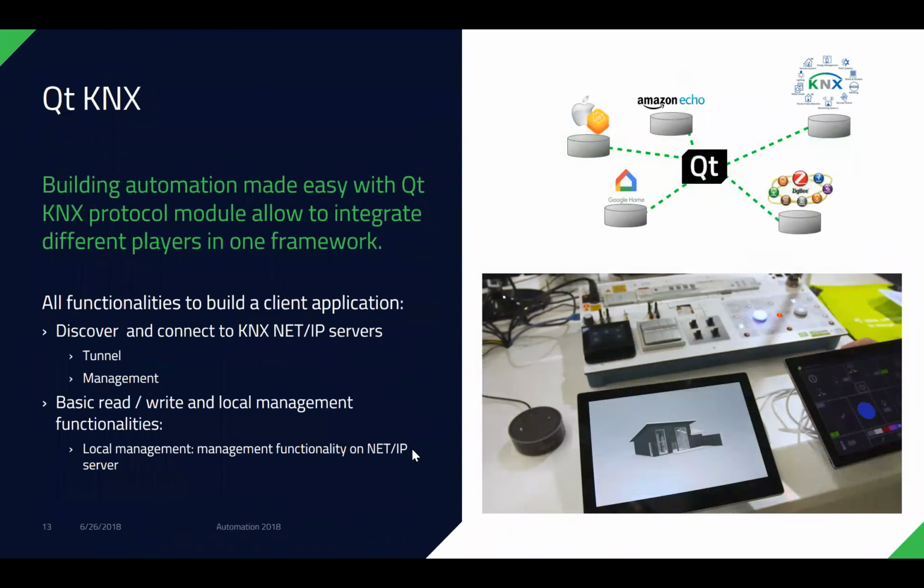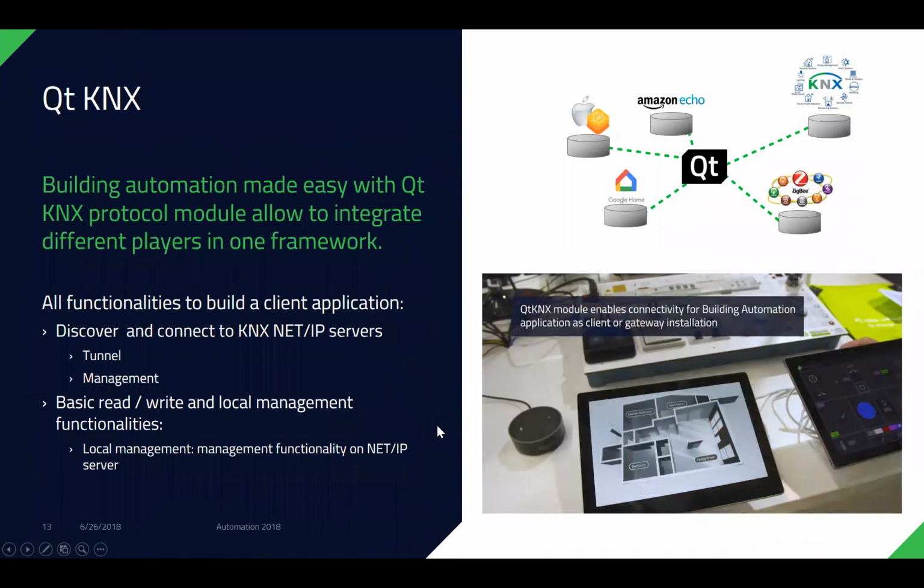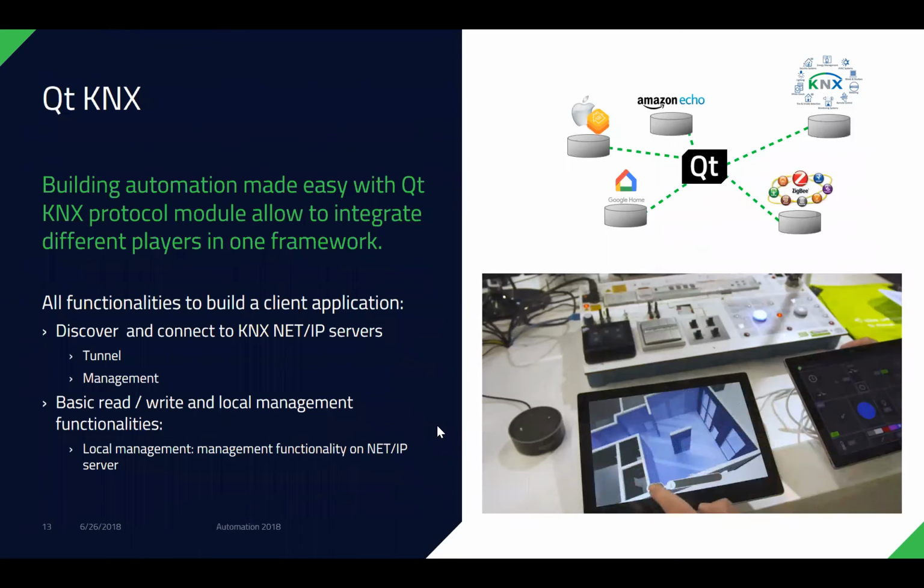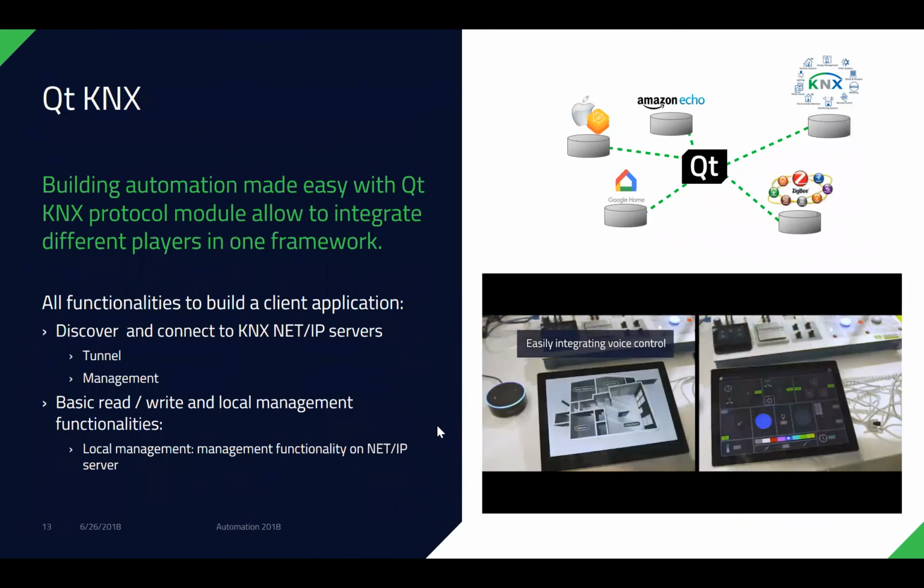Another item we would like to underline is the Qt KNX module. We invested in KNX because we are also focusing on the infrastructure scenario, and KNX is a common standard for building automation applications. The scenario we are enabling is the client part, where we invested for 5.11. You can create your own HMI, your own touch panel on top of your house, directly using Qt and Qt KNX as a protocol to retrieve data and send data to all the KNX devices in the architecture.